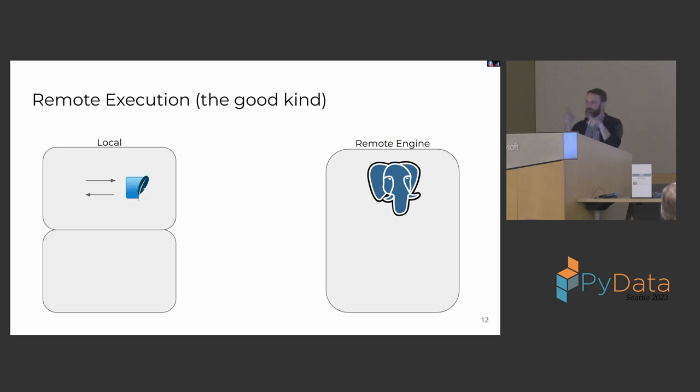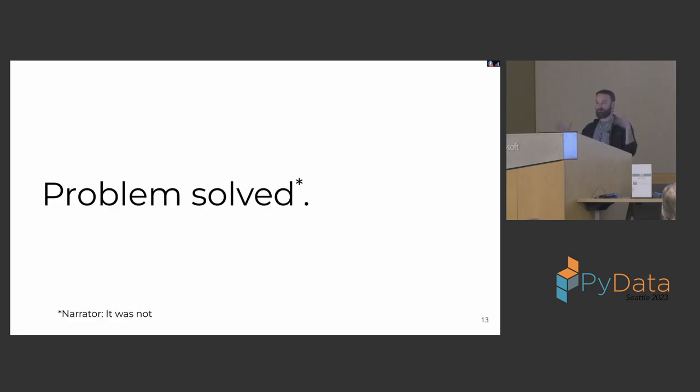So now on your local, you have maybe, say, SQLite. Now you do have a nice little tight loop, right? You can develop your query against the SQLite sample, you get it to where you want. Now you actually have something to base this on. You have this query, you send it over to the big engine, it executes it, you get your results back, right? Problem solved. We did it. Talk's over.